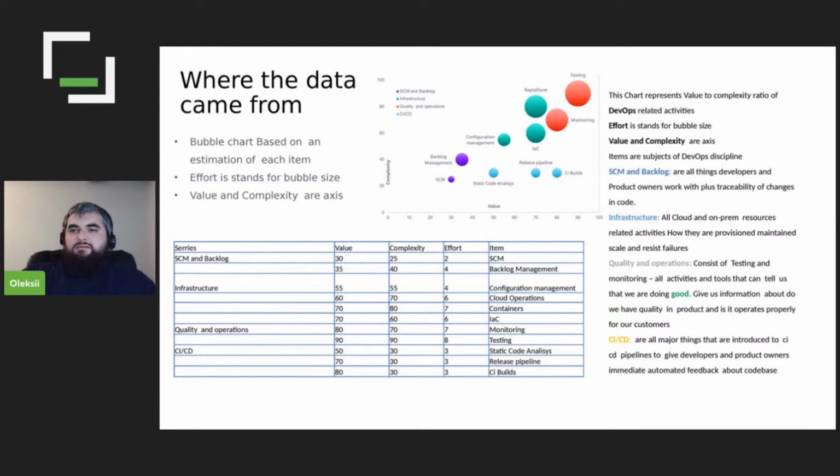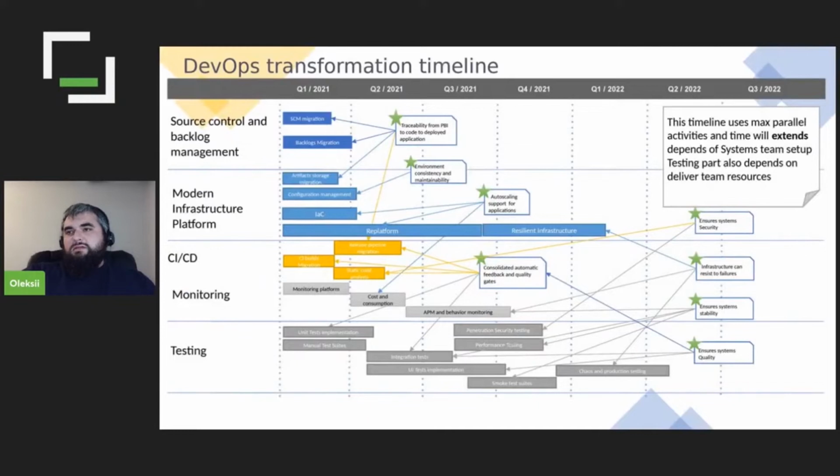So after that estimation of every area, it's time to put this on the roadmap and think how we will approach the transformation in a timely manner. That's basically what we did.